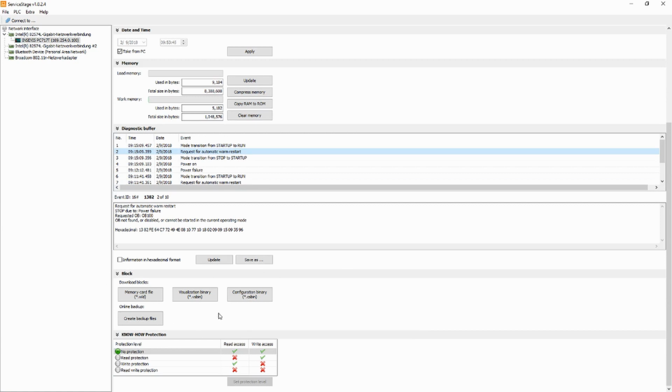And down here you can also update your device with a WLD file for your S7 program, VS-bin for the visualization binary, and configuration binary CS-bin. So you don't have to start up these individual programs every time you set up a new device. So you would just upload the file here. Down here you can also set the know-how protection.